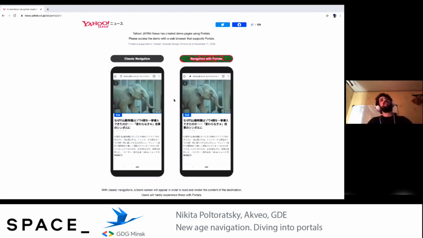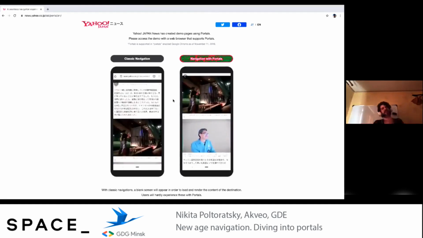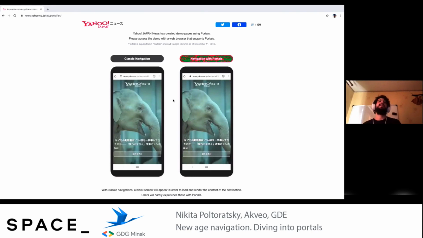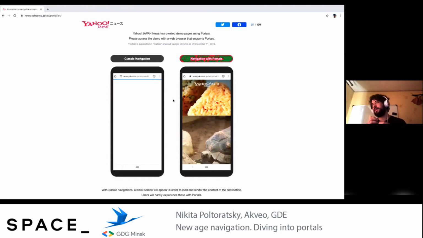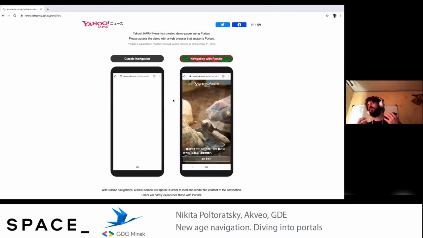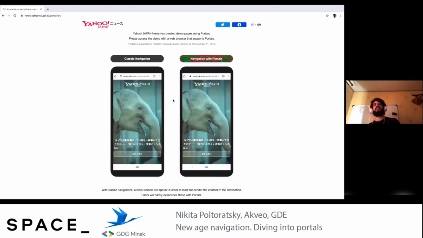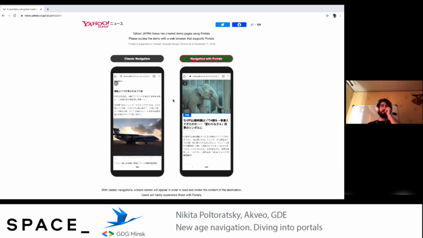Okay, it's a lot of white pages between pages. So it's not a good user experience, right? And on the right is an application built using portals, where you can see a lot of cool transitions, cool preloaders of different cards, and what's the most important, no white pages and an amazing UX.